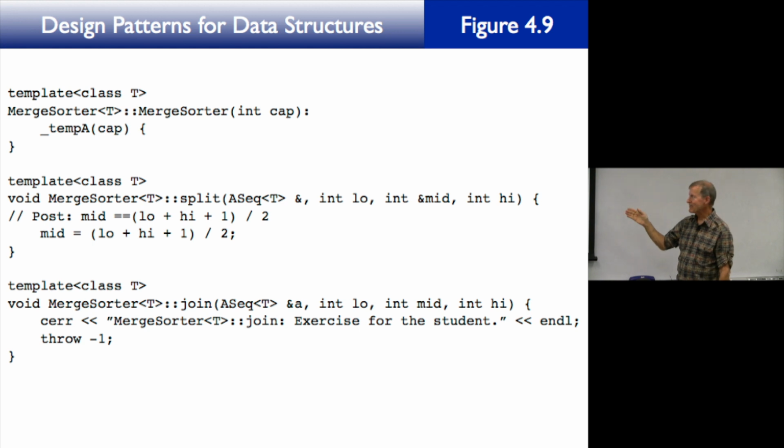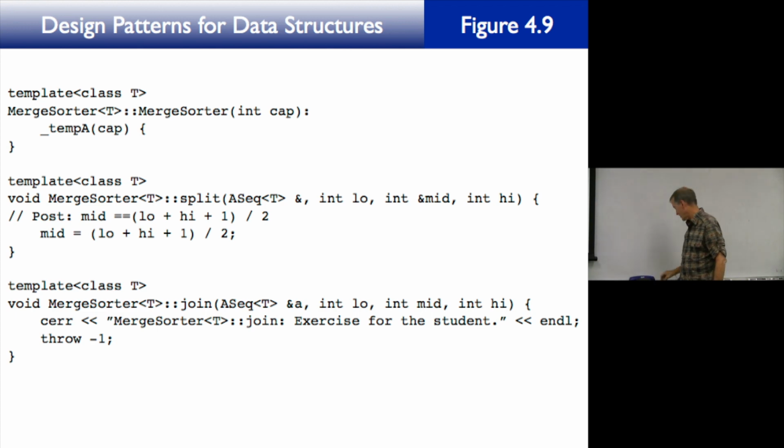Look what it does. Remember mid? Look here. In split, mid is called by what? Reference. It's called by reference, right? Because when the abstract sorter implemented sort, it assumed that it was going to be set. So look, what does it do? It just says mid gets low plus high plus 1 divided by 2.